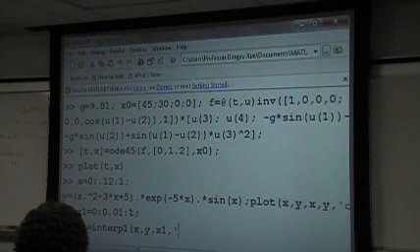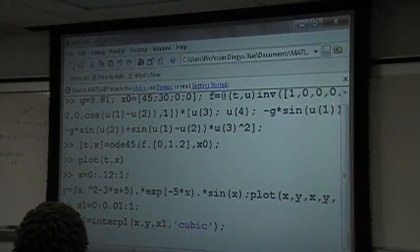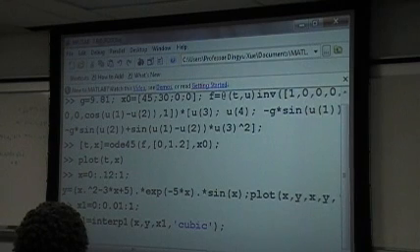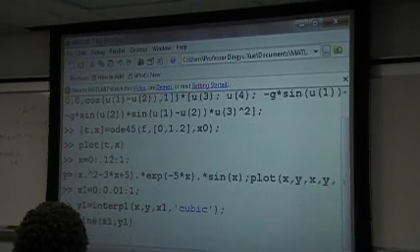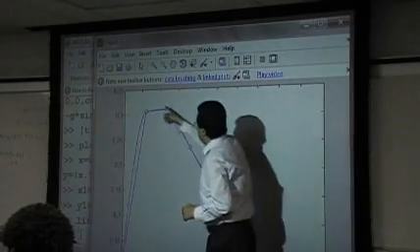Then we can use two methods, cubic and others. And this curve is the interpolated curve.